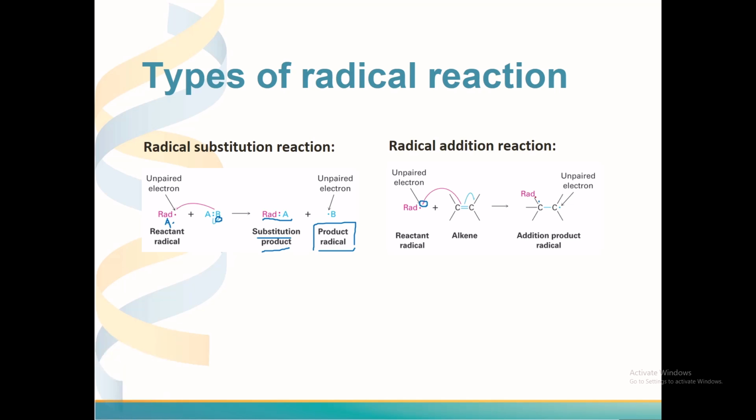Let's use red. As you can see here, the electrons are being shared between the electron from the radical species in red and the electron from the double bond, which is in blue. While it should be 2 from the blue, the other unpaired electron will go to the other carbon, which is this unpaired electron.